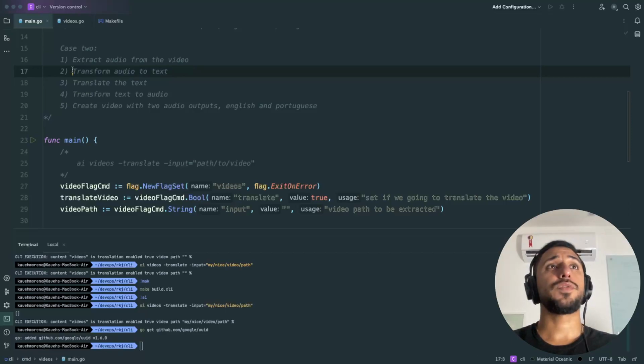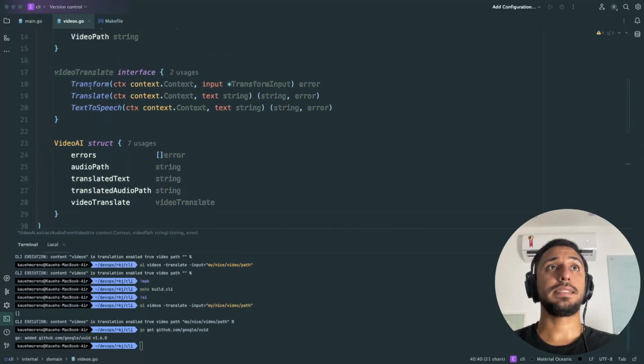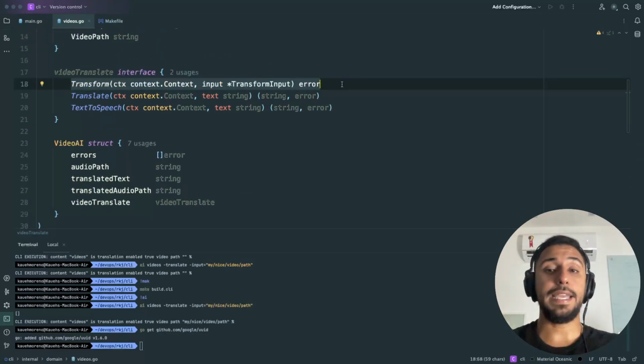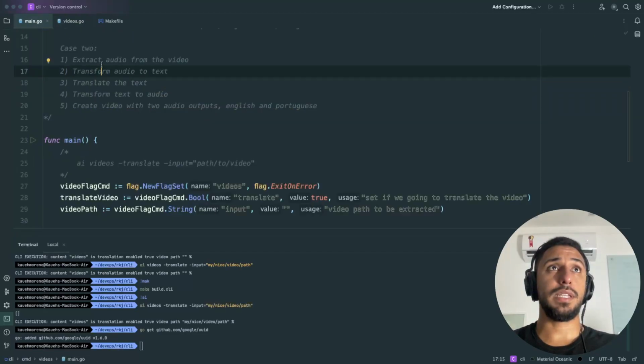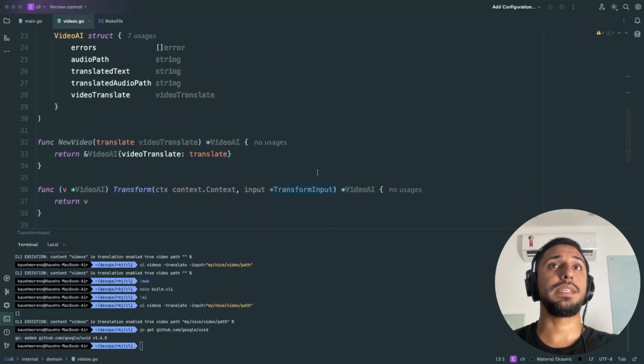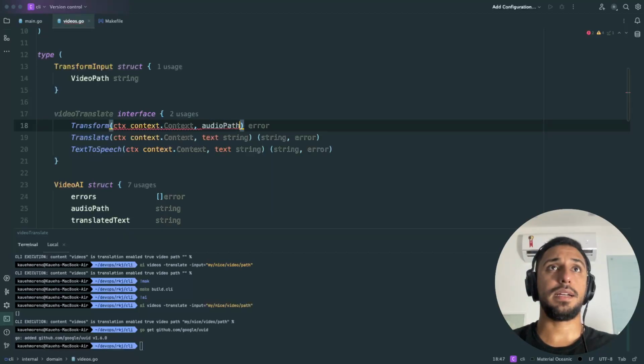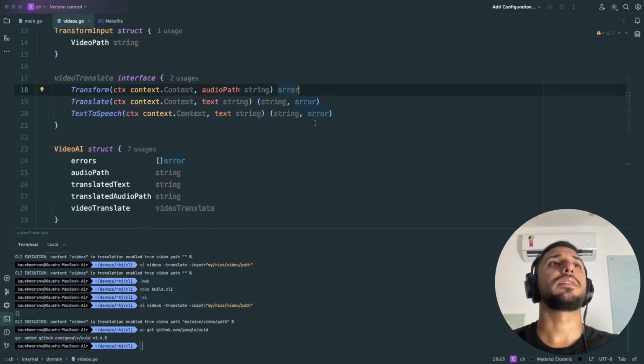And now we need to transform the audio to text, right? But this will not be done by us. We will call that guy here. So transform input. As a transformation in that case, we are just transforming the audio to text. It's not the same transformation that we receive here, because in that case it's a video path. Here we could just pass the audio path string directly, right?